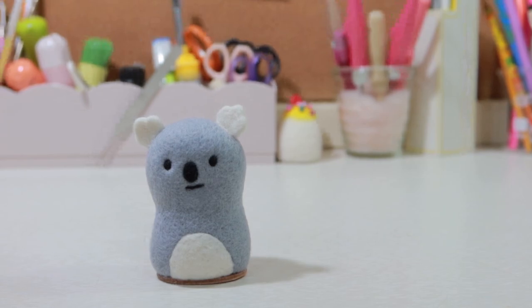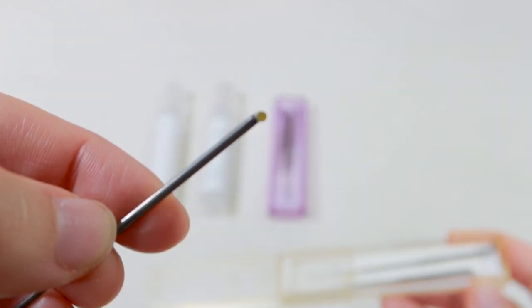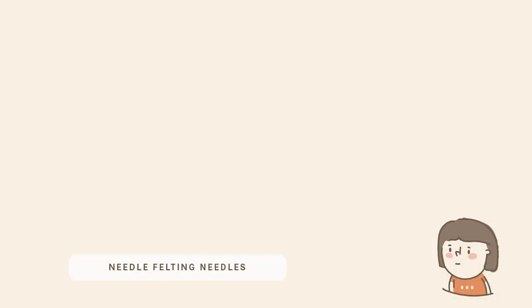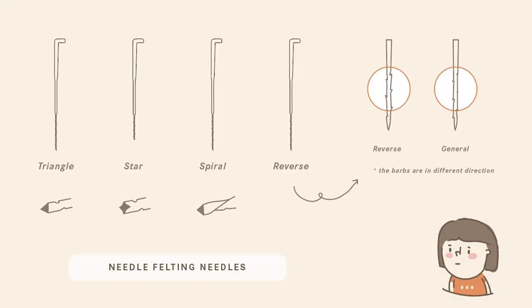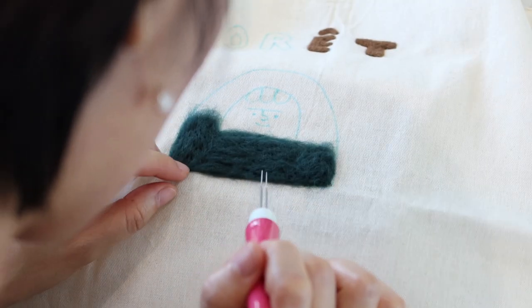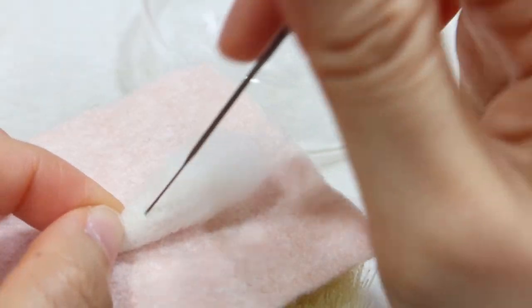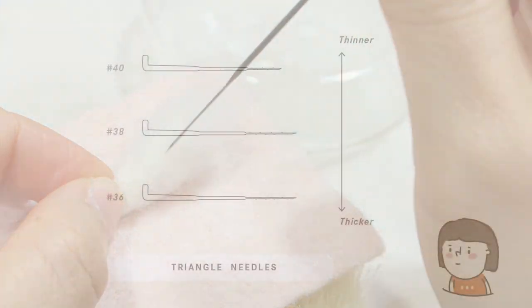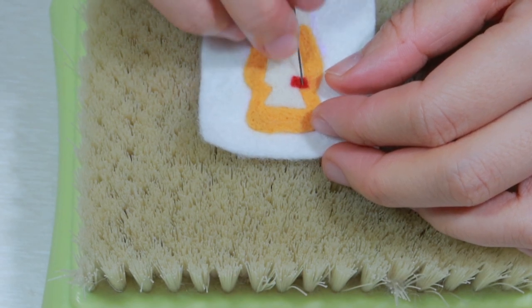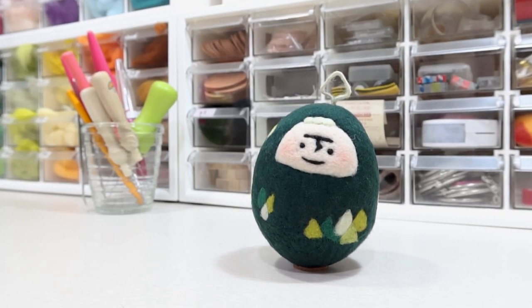It will shorten your time as well. The second tip is to work with fine needles, such as 40 or 42 gauge triangle needles. Here you can see I have four kinds of needle felting needle — there are triangle, star, spiral, and reverse. The most common I use is the triangle needle, which comes in three different sizes. For the last stage to create a good-looking surface, I recommend a fine needle, number 40 or 42 gauge triangle needle, because the higher the number, the finer the needle. We don't want clear poking holes on our project, so we must use a thinner needle to smooth the surface and get a nice finish.